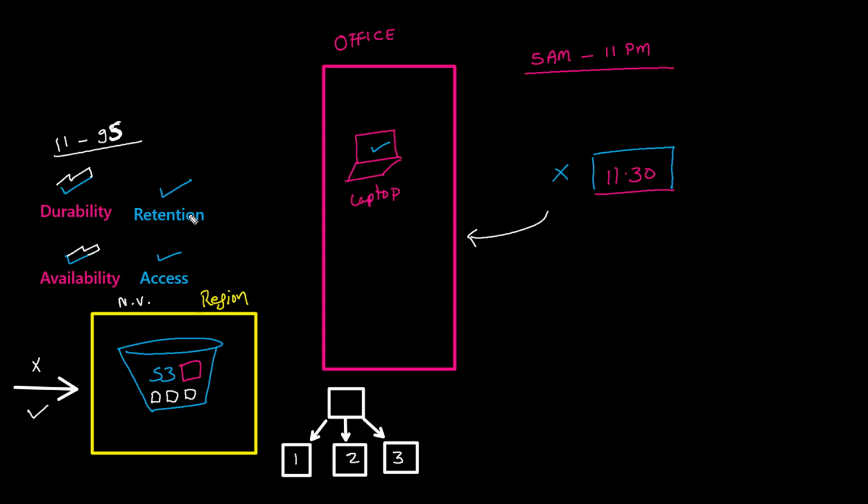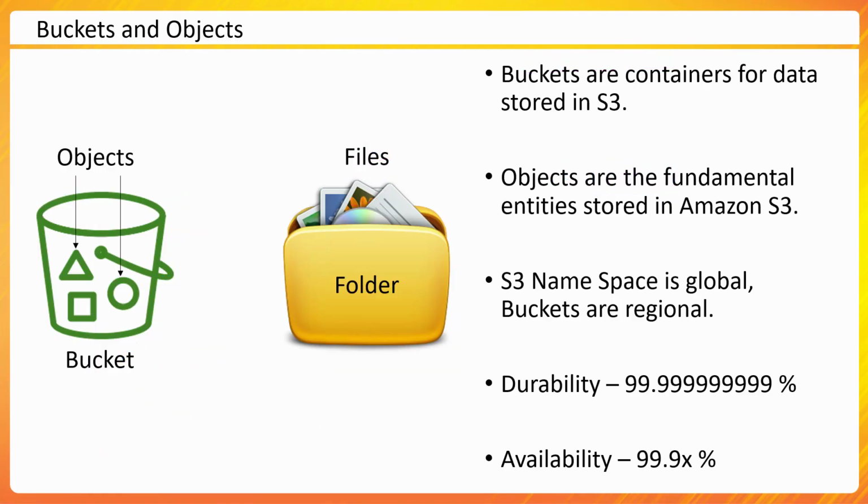So as soon as you store an object, S3 would create multiple copies of it, and they would be stored within the same region, not beyond the region. You can access those by one single URL, which we got as an object name, and behind the scene the service takes care of its durability and availability. I hope this is clear. Let's go back and talk a little bit more on Amazon S3.